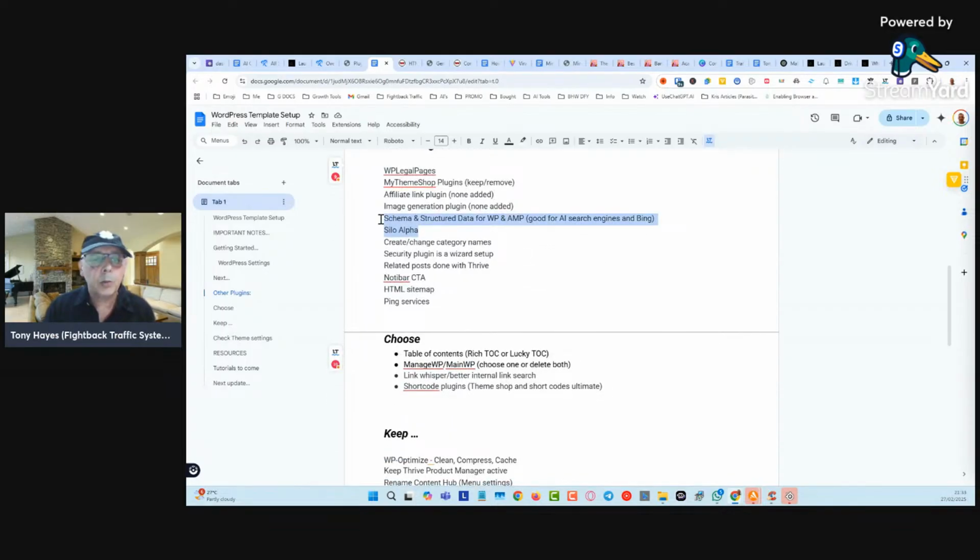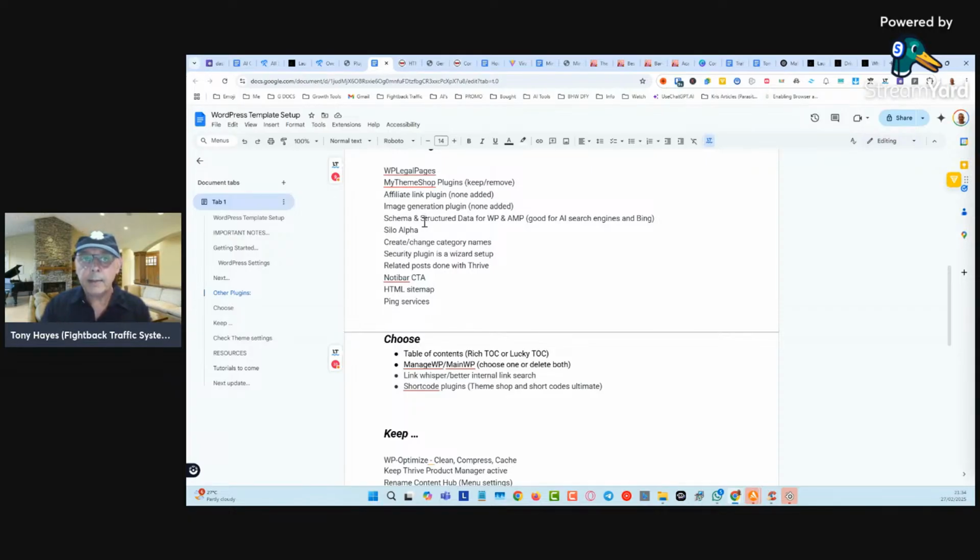The next one is one I've just added. I haven't done any settings for this because it really just needs you to do this on a post-by-post or page-by-page level. What this does is give you FAQ schema. Now, if you've been keeping up to date with SEO, you will know that Google no longer shows FAQ schema within the search results, but Bing does.